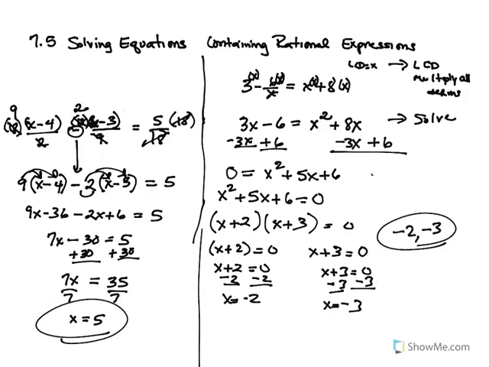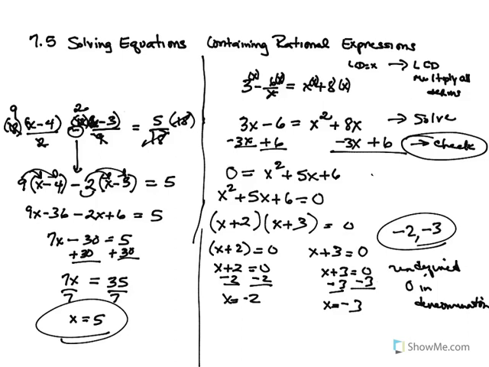Now, this problem was different. This original problem was different from the other two examples because my denominator was an actual variable in this particular example. So one thing about fractions that we did in the 7.1 section was we learned something about being undefined, right? And what makes the fraction undefined is if there's a 0 in the denominator. So when your rules tell you to check after you solve, what they really want you to do, you can always check your solution, of course, but they want you to check the solutions to see if any of the solutions that you got would make you have a 0 in the denominator.